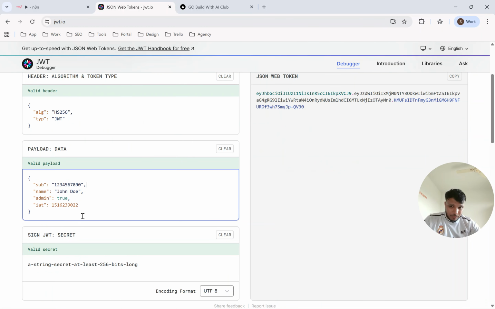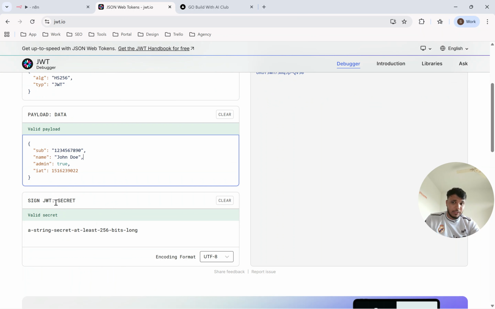And then this is the payload. Exactly what payload is: let's say if you want to set up some sort of users, that means each user has got the JWT token, then you can specify the name over here. And let's say if you have different roles, admin, user, all of that, you can set it true and false based on whatever you want. For the time being, this is completely fine to have.